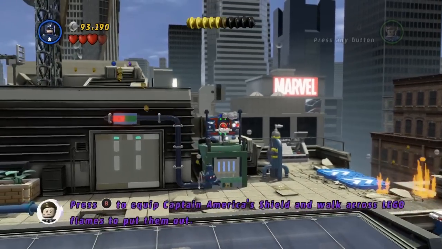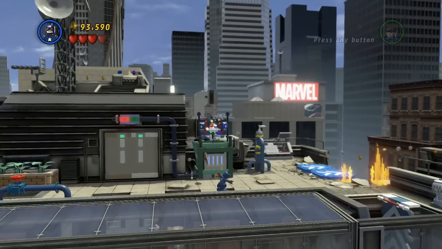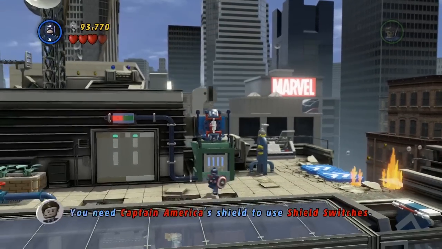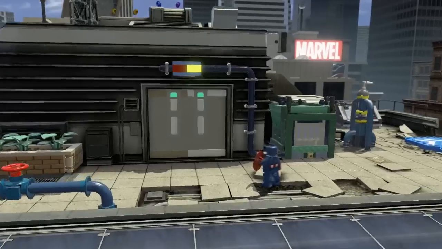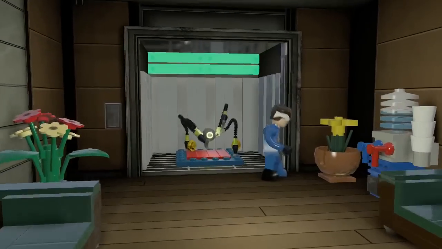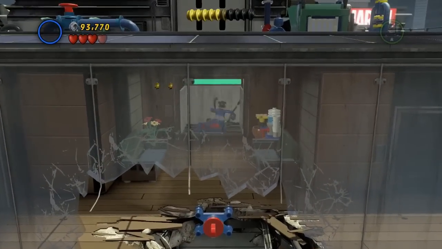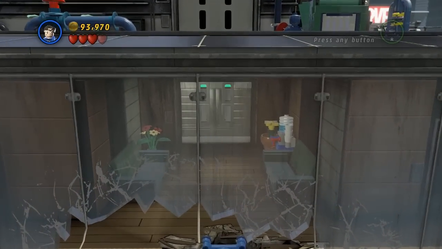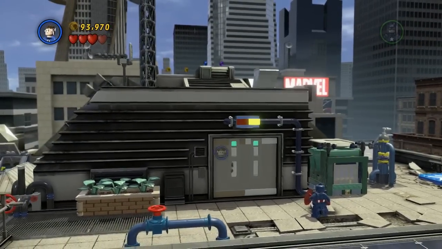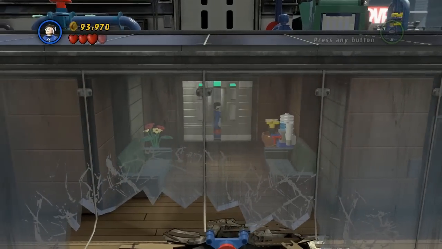All right. Give me the coins or the bricks or whatever they're supposed to be called. Give me all that. Okay. And that should activate the elevator. Nice. Oh, no, no, no, no, Mr. Fantastic, you're back. Switch, okay, there we go, I got him. There we go. He's coming up now, we're good. Stretch my legs. Oh, what, seriously? Go on.